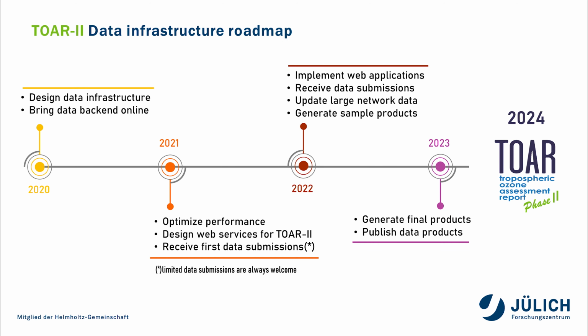Okay, so that summarizes the data infrastructures, and here's just a snapshot of the timeline for the TOAR data infrastructure. So the TOAR2 initiative aims to publish basically their next set of assessment papers in 2024. And in order to make this happen, we have to adhere to a certain time schedule here.